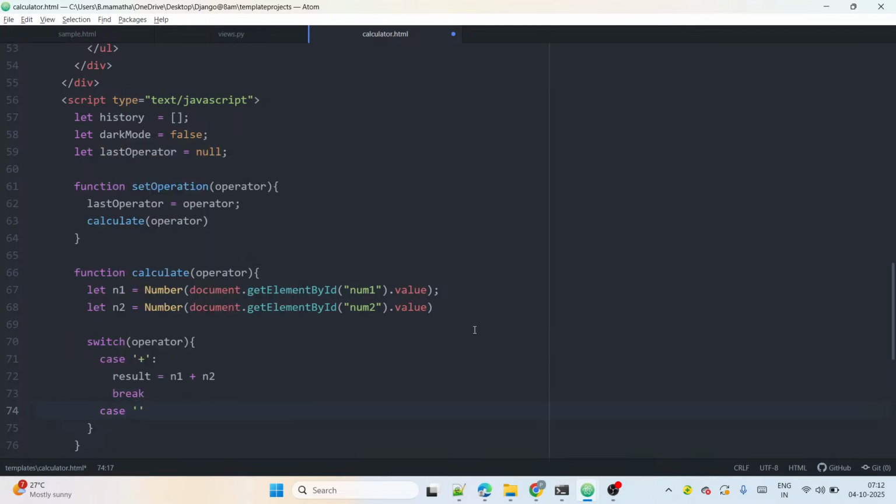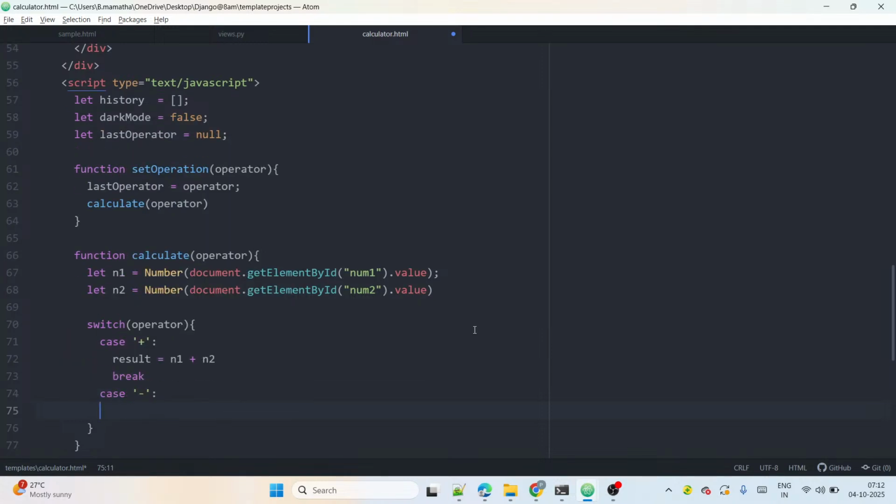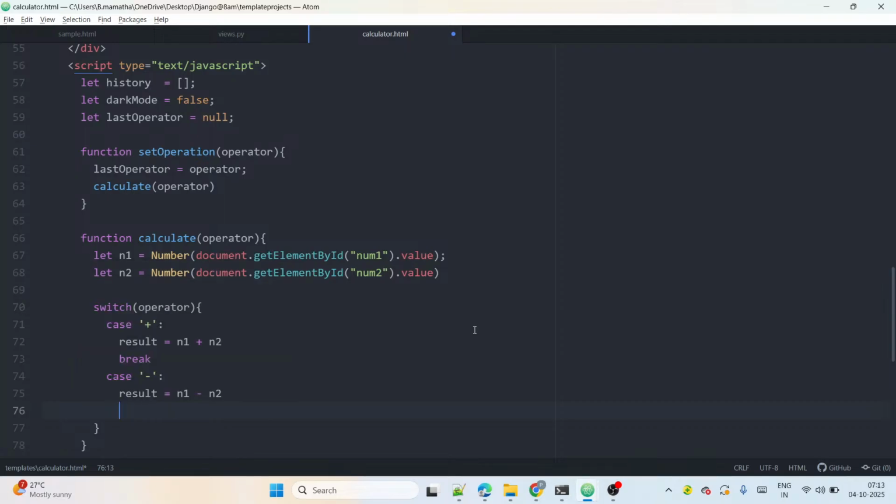Case if it is minus, then n1 minus n2, right? Assign to result again, and then we need to break it. All of you should write this like this.